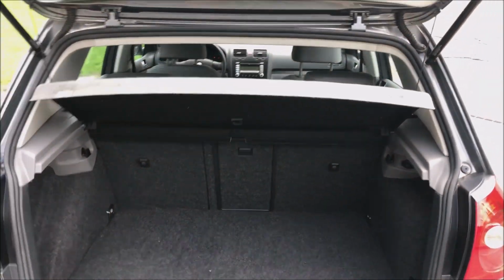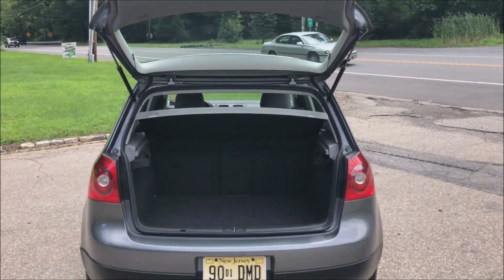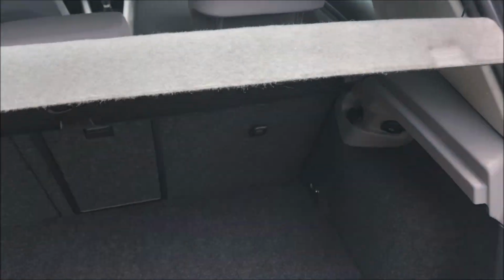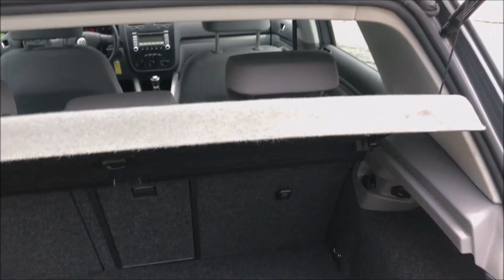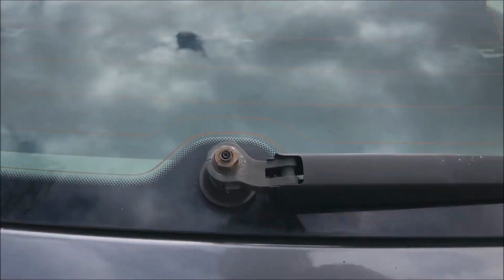Alright, so here's our trunk. You can see we got the hatchback going, with our nice little privacy thing here. So when the hatch goes down, nothing in your trunk is visible. Decent amount of space. Of course, you do have the split fold-down seats. You can see where it splits there, which gives you extra space to load up any kind of bigger things you're moving around.